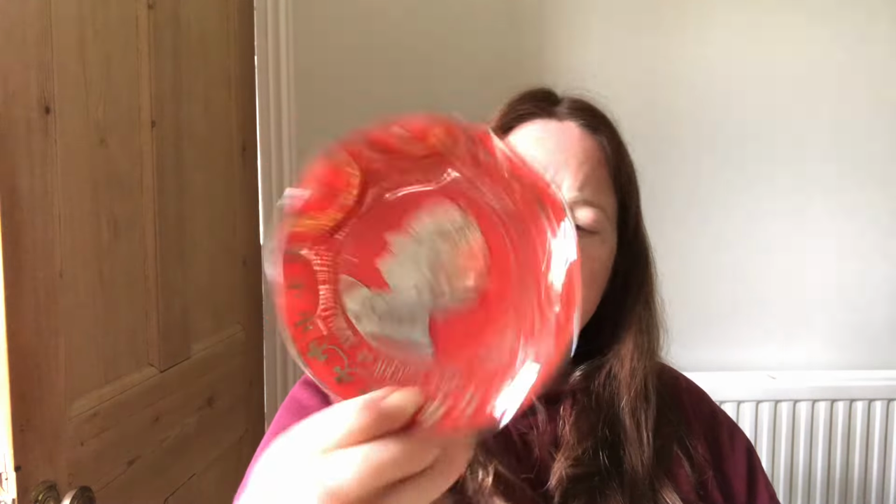Next up is this ashtray trinket dish. Oh, all the stuff came off it. It's Her Majesty Queen Elizabeth II, the Queen Mother, 80th birthday, 4th of August, 1980. Sometimes I never pick up commemorative ware when I'm out, like at a car boot or a charity shop. But when I do end up with commemorative ware like that, I do maybe 50% of the time list it. Quite often it sells, so that's good.